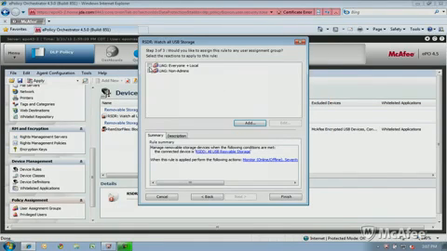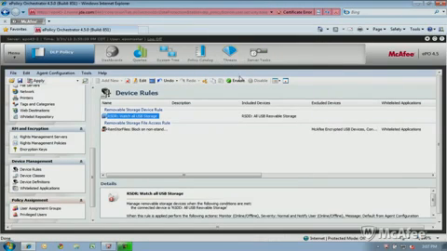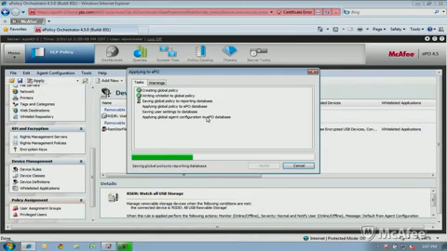So we back out of here. I'm going to choose to apply this to everyone plus all local users. So anybody that connects to my machine is going to have this rule applied to them. And I'll click Finish, and then I'm going to enable that particular device rule. I'm going to now apply those rules to my EPO database so that the policy is now stored in EPO and ready to be rolled out to my clients.